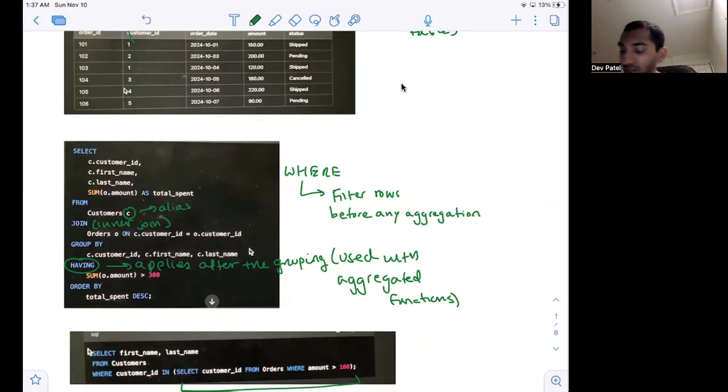So there's typically three types of joins. We have inner join, left join, and outer join. There's also a right join, but every right join can be replaced with a left join. So typically we have inner join, and what inner join does is it's going to get the matching rows between the left table and the right table.